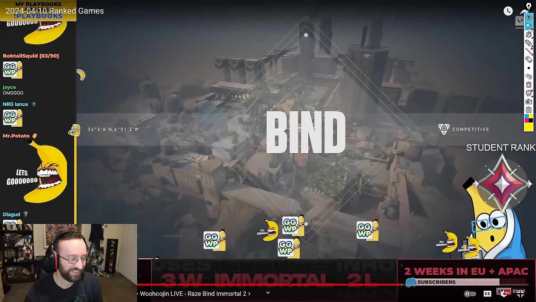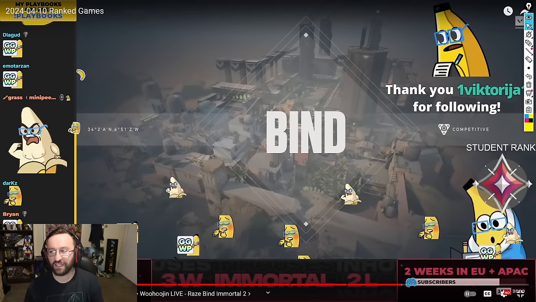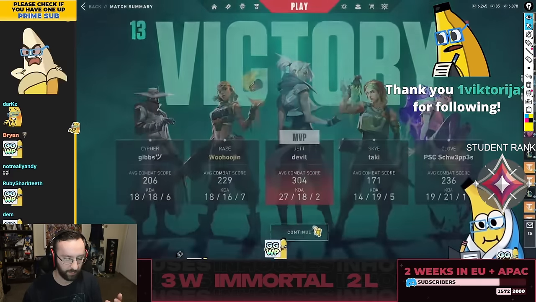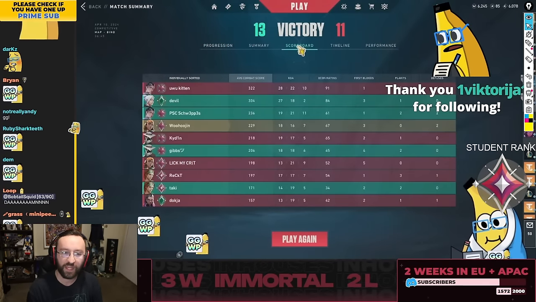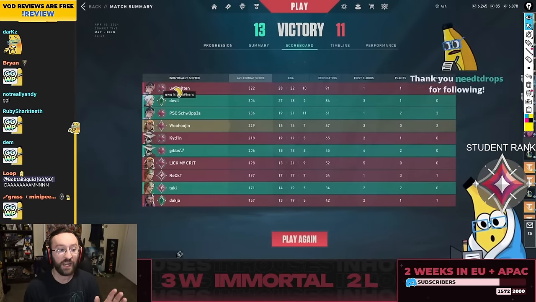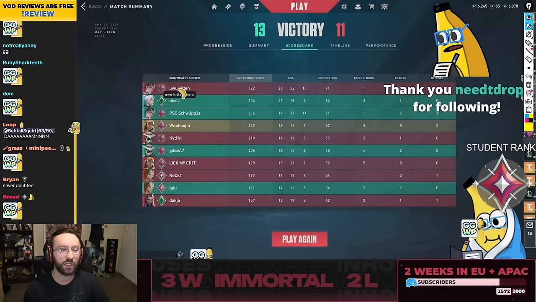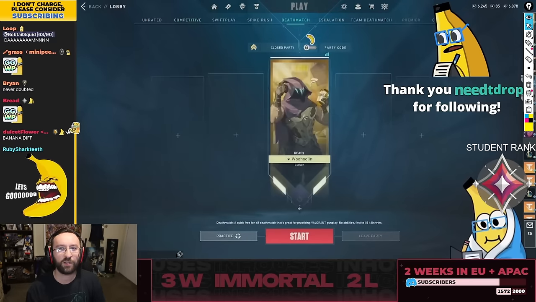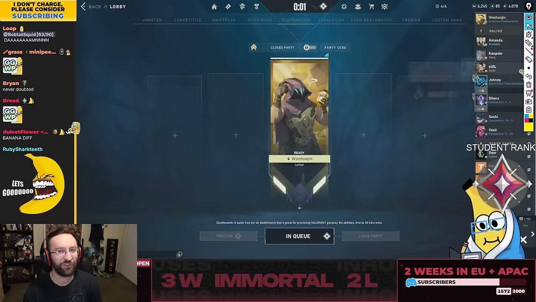All right. So, what did we learn from this VOD? Clear improvement from Woohoojin, both on the communication side, with a couple of the same kind of holes that he's had before, and improvement on the positioning. A lot of really, really good things from here, and it's good to see. He's really close to Immortal 3, and I know the haters are shaking their boots.